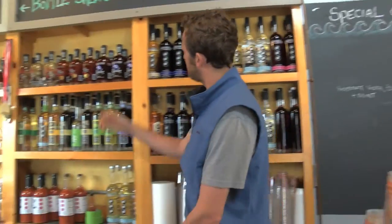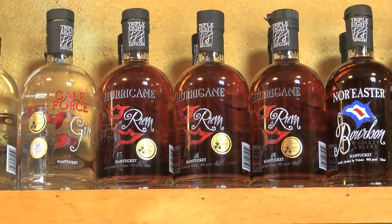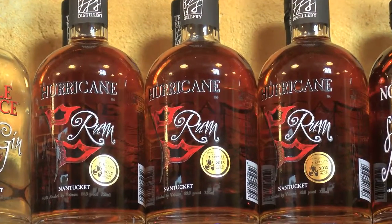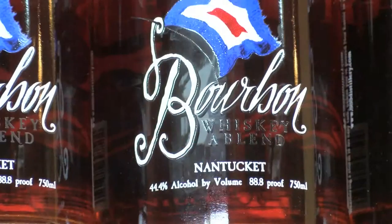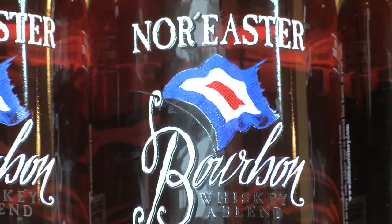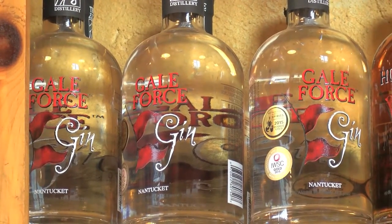Moving over here, we have some of our award-winning harder spirits — our gin, rum, and bourbon, which we have coined the Storm Series. The Hurricane Rum is a beautiful aged rum, aged in bourbon casks, a blend of 3, 4, and 7-year-old. Our bourbon is at least 51% Kentucky corn mash, aged in new charred white American oak barrels — that way we can call it bourbon, American style, not Kentucky straight. And over here is our gin — we've got 10 different botanicals: juniper, lemon and orange peel, chamomile, coriander, grains of paradise, orris root, angelica, cinnamon, and really good water.